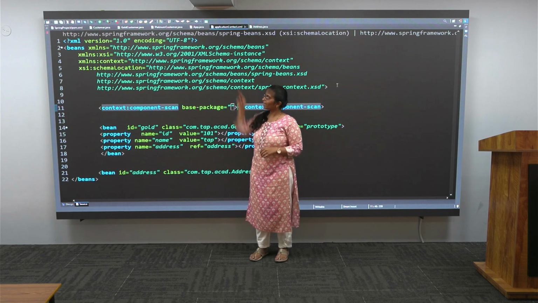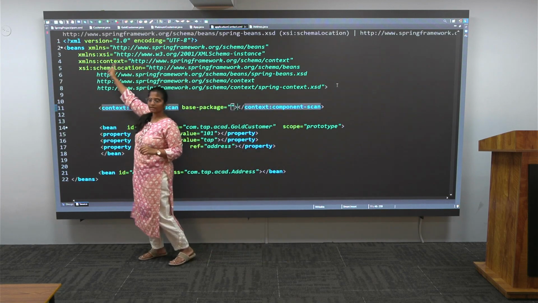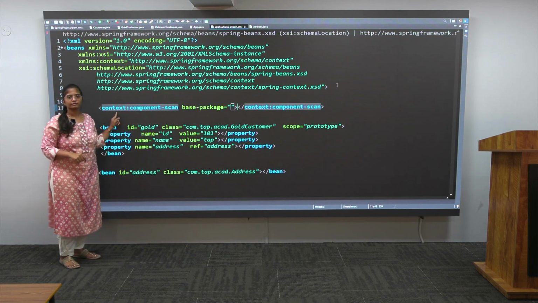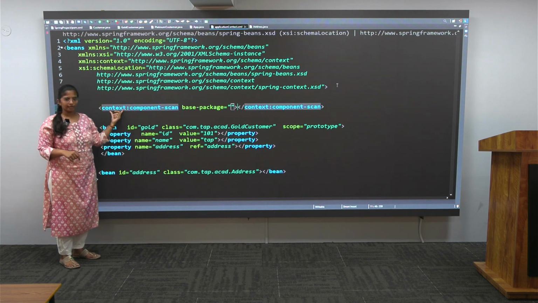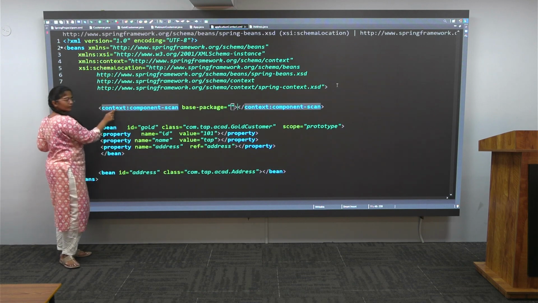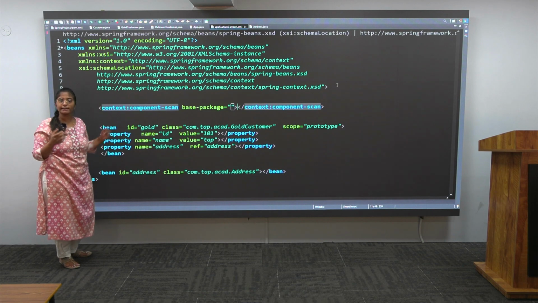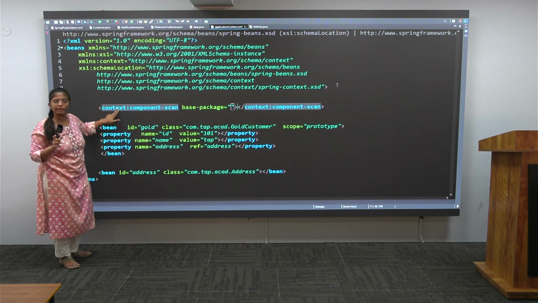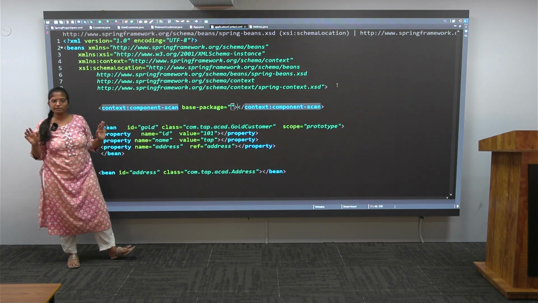That's why I told you when I am writing this Spring configuration, I need one of the important things. What is that? The context, which I need, I told you, because of this itself. Because without this line I cannot write this particular line. Because what it is saying? Context colon component-scan. If you want you can change this name. If you change the name over here, you need to change it over here also. Okay, it is not necessary it should be context itself. You can change the name, but over here the same name needs to be provided. Basically this URL is something which is really important. Is it clear for everybody?